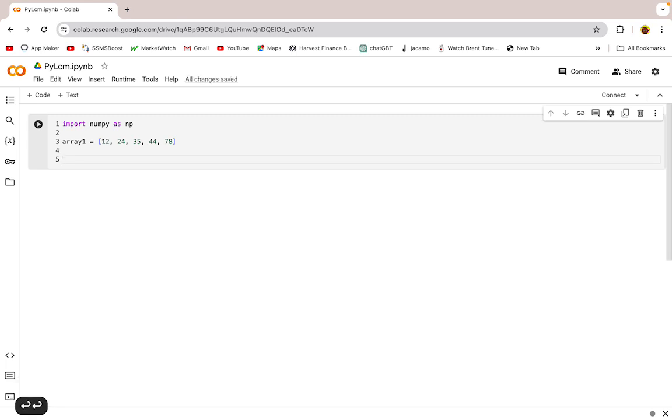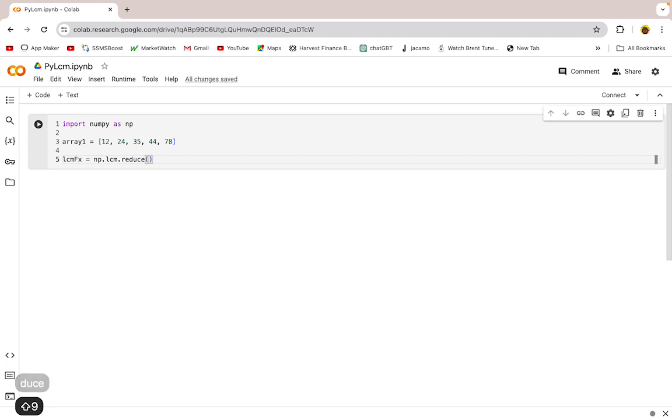Now we're going to say LCM equals np.lcm, for the lowest common multiple, dot reduce. Do I need to do reduce?